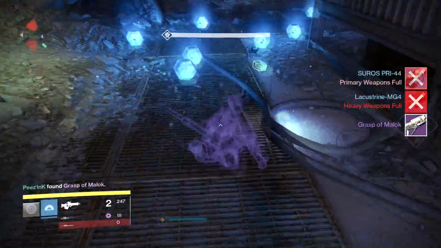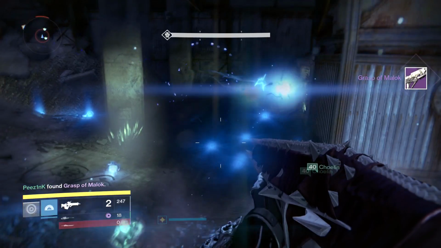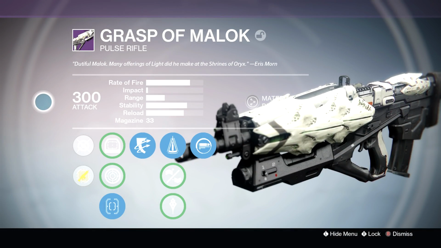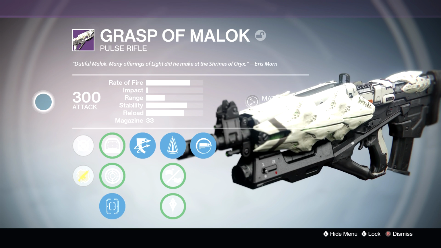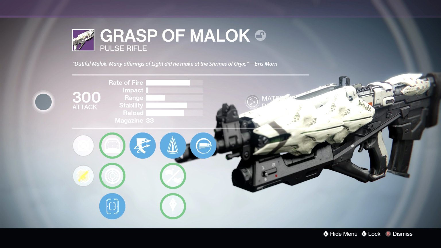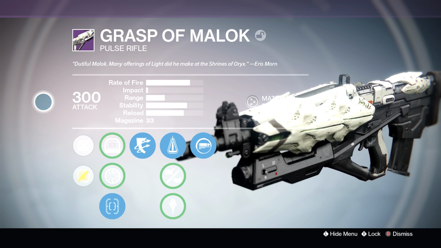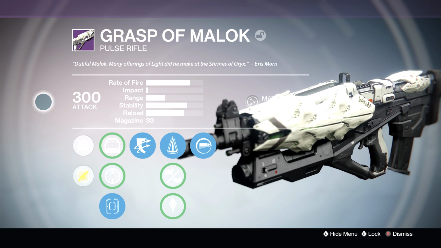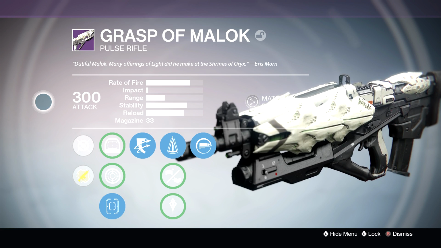And there it is, a beautiful Grasp of Malok. This thing, oh my god, I'm going to tell you right now how good this thing is. Now that we've gone over how to actually get this thing, let's take a look at the roll that I got. As you can see, I was really lucky. I got it to drop at 300 attack. The stats are pretty much in the mid to high end of the spectrum, except for obviously the impact and range, which, for the purposes that I want, which as I said is going into the Crucible, I'm not too concerned about.